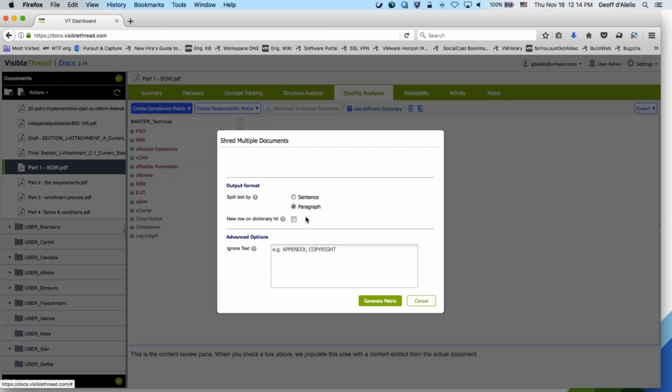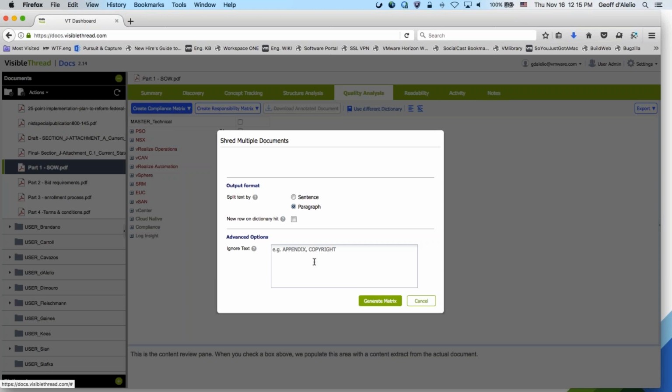I'm not going to worry about that. Each term would have its own row. I'm not going to do that at this point. And the other thing too is if there was some text that you knew was going to be in the document that you don't really want, like headers and footer terms. A lot of times there's solicitation information in the headers and footers, and you could actually copy that text and put it in here, and it would exclude it from the search, so it's not going to hit on it.